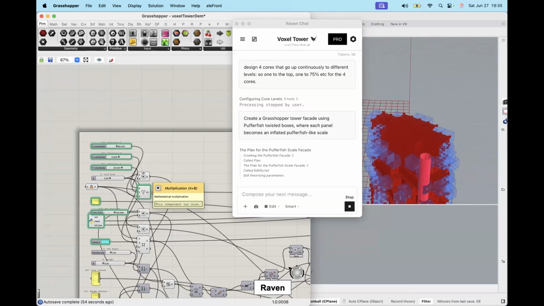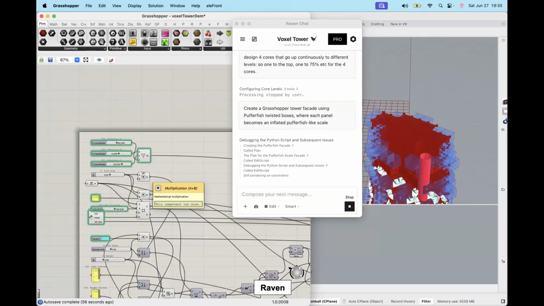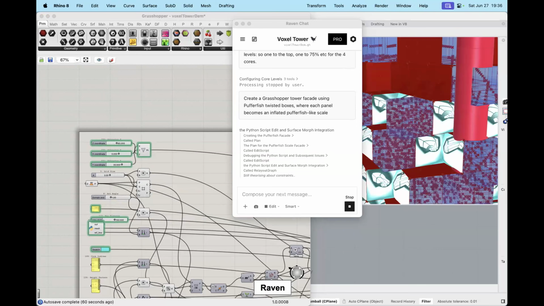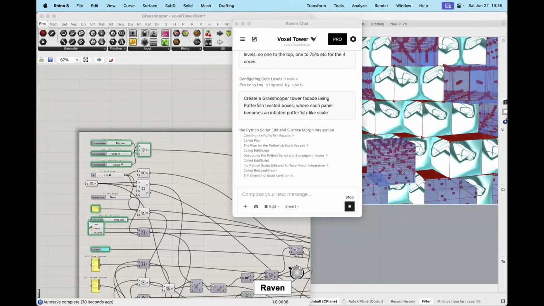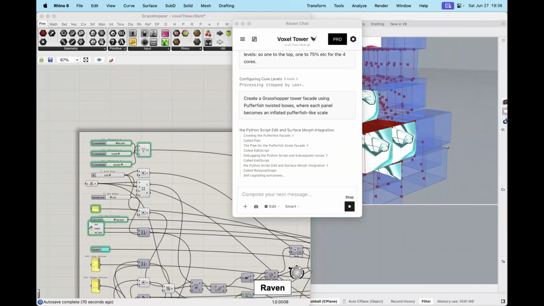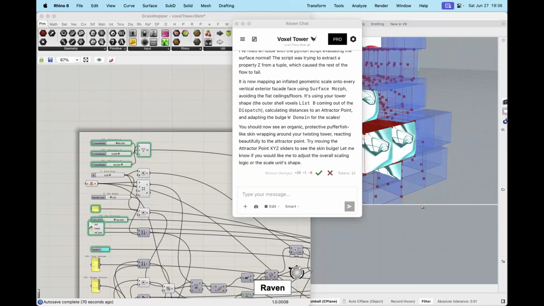So if I actually wanted something like a blow up, simulated facade, I would probably isolate the problem and just solve that in a Grasshopper script with Raven and then come back, because now we have all this other logic and we're trying to do, look, here's the crazy pufferfish inflated box. And we're trying to do everything at once. So Raven has to work within the huge larger script instead of having more of an isolated problem.